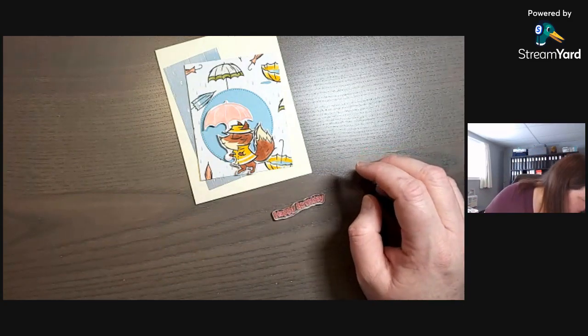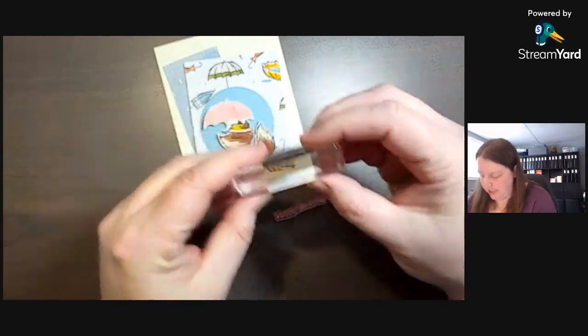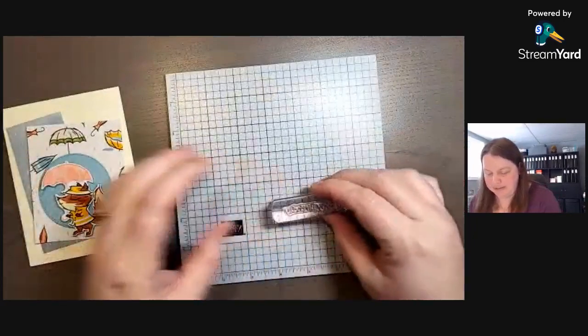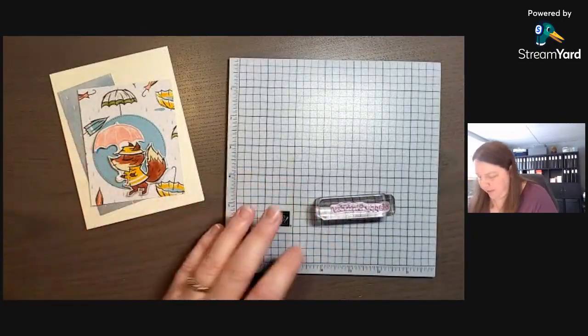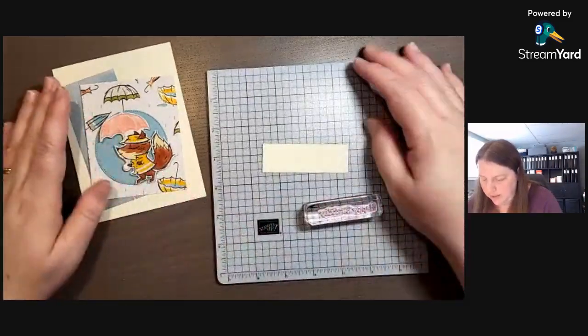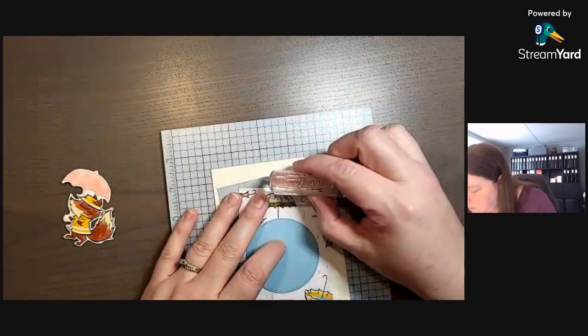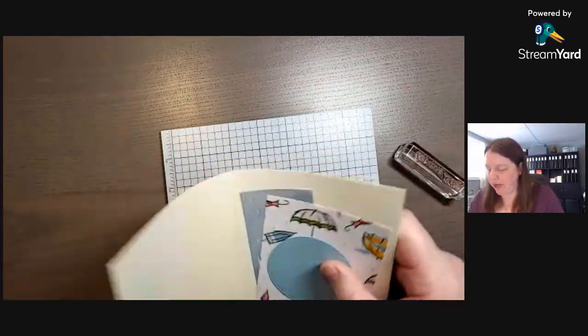Okay, where's my little... I don't use this little guy enough. This is Block G. And it's perfect for some of these sentiments. All right. So now what I'm going to do is we're going to take this Very Vanilla. And actually, I am going to be crazy. And I'm going to stamp it right on the card. And we're going to see how this works.